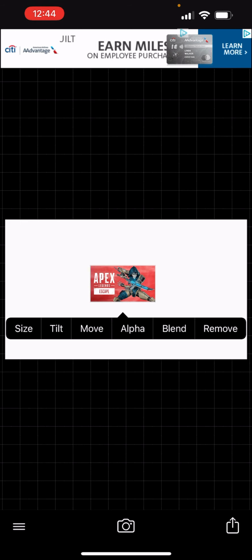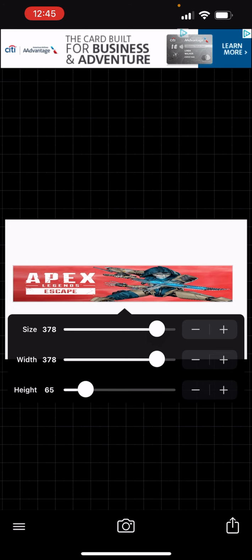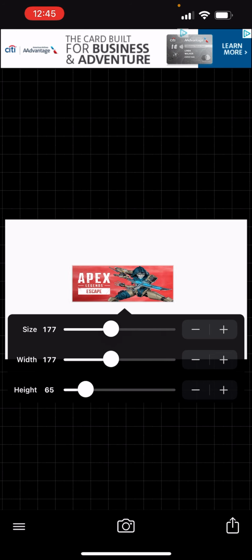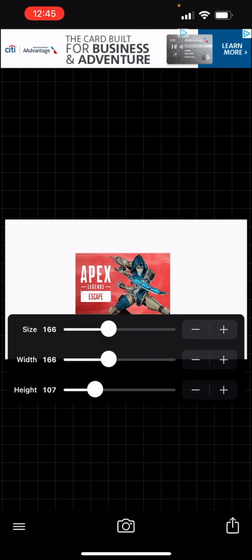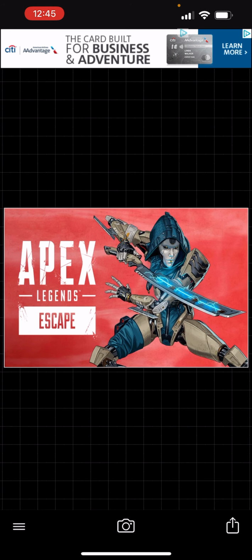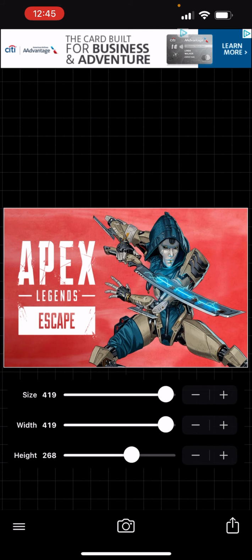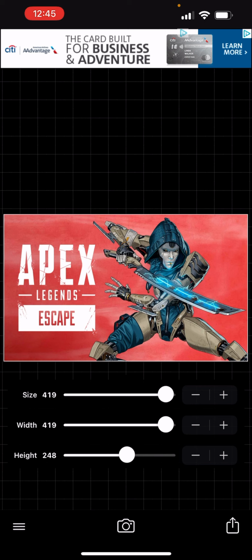Now, this is kind of where I messed up, is I hit size, because you want it to cover the white, right? At least I did. I don't want 50 images. I just wanted to use that one, and then I can put some text over the top. Where I messed up the first time is I was making the width to try to get it to cover all the borders, and look how distorted and messed up it looks. You just want to go to size. See, when you slide that slider, if you will, out here, now see how it's over the complete white square, which is wonderful, right? However, the height is a little off, a little too much.